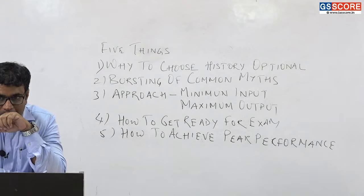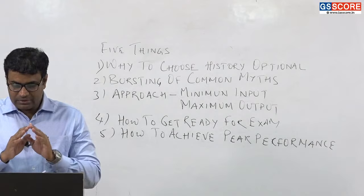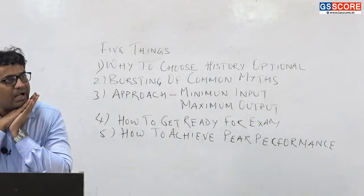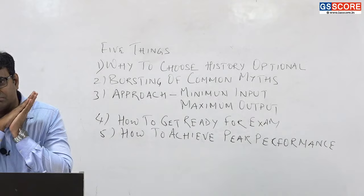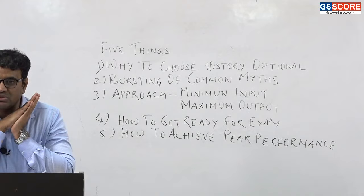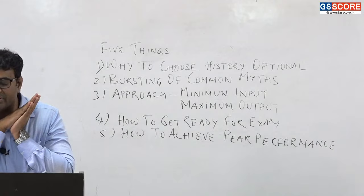No, not at all. See, again, I'll let you know, clear? This examination is quite scientific in nature and still insulated from such biasness. See, if you are planning to enter the system, you need to trust the system fully. Mark my words. If you are planning to enter into bureaucracy, trust the system of bureaucracy finally. If you have any iota of doubt, it will trouble you, not anyone else. This examination is absolutely fair. If you are writing properly, you will get marks.